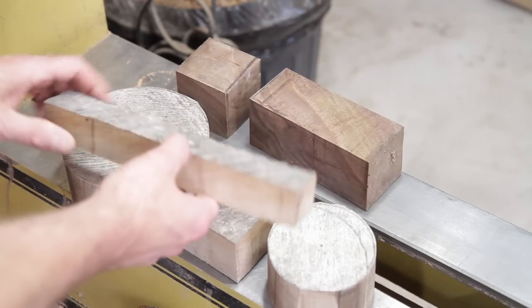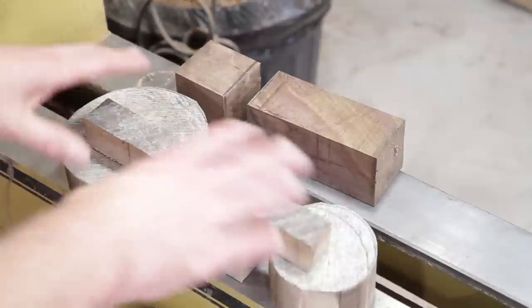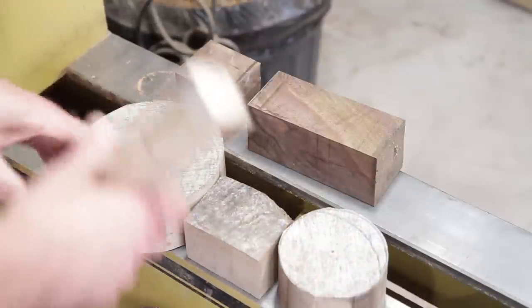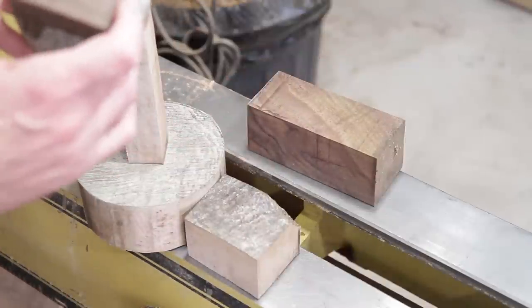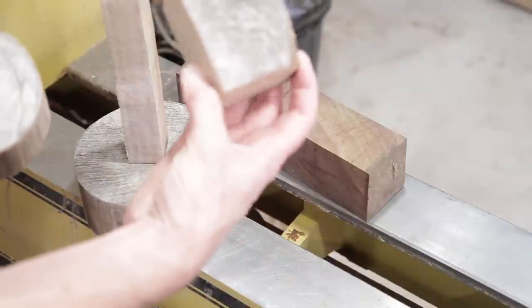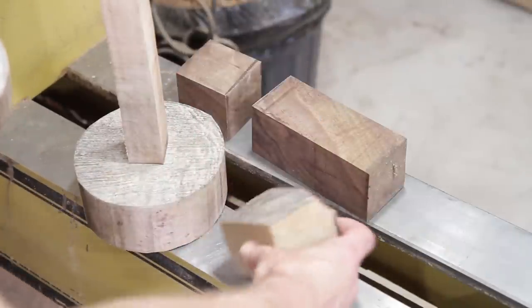Here's what we're going to start out with. I have four pieces of maple here and two pieces of walnut. I'll give you the measurements as we go along. Basically, this is going to be the base, this will be the spindle, this is the little part that comes off the side, the walnut piece will be the earpiece, this will be the receiver, and this is going to be a little piece that holds the receiver — I'll need to do a little work on the bandsaw with that.